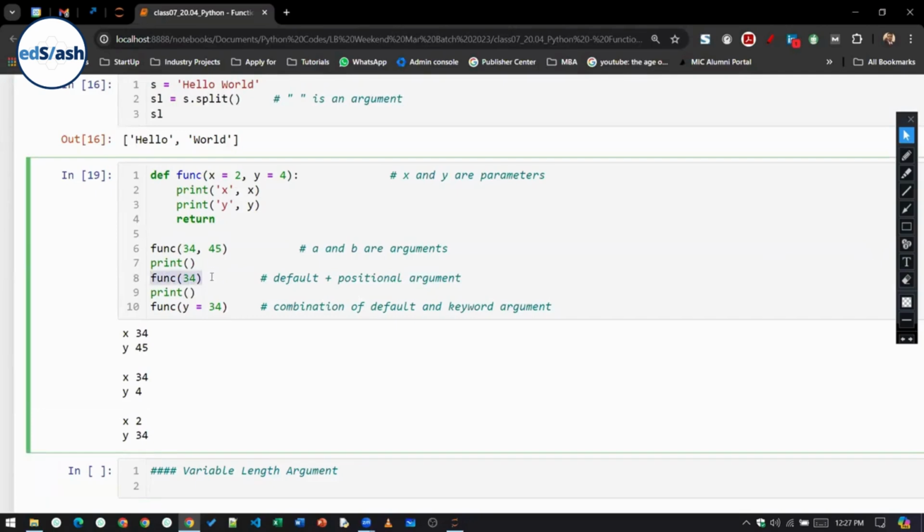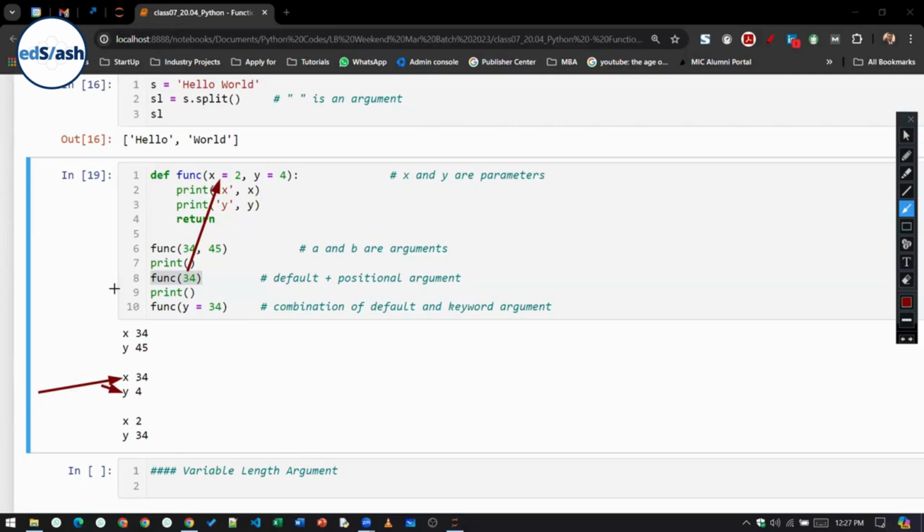Since I've written just 34, I've given a single argument. So what will happen? Based on the positional order, this 34 will go to X now. So you can see, read this, X is taking 34. And since I have not given anything to the Y parameter, there is no argument with respect to the Y parameter, so it will assume the default value of 4.